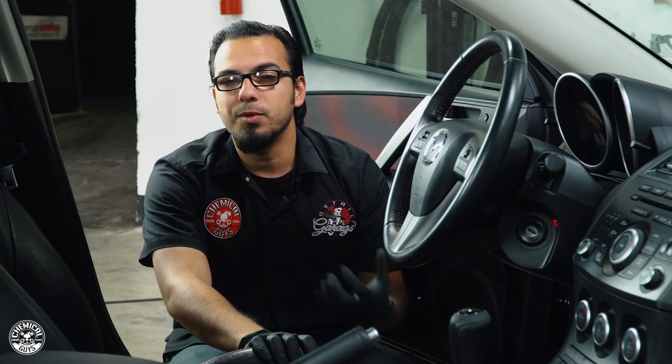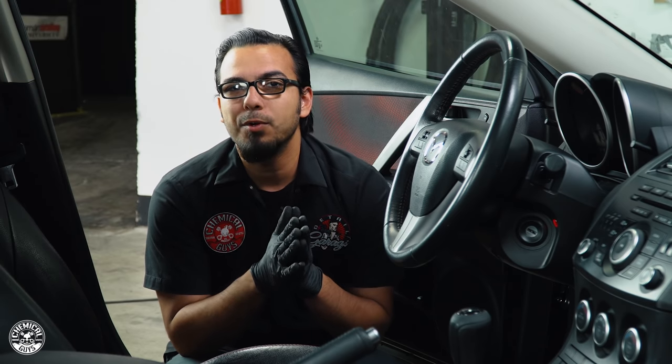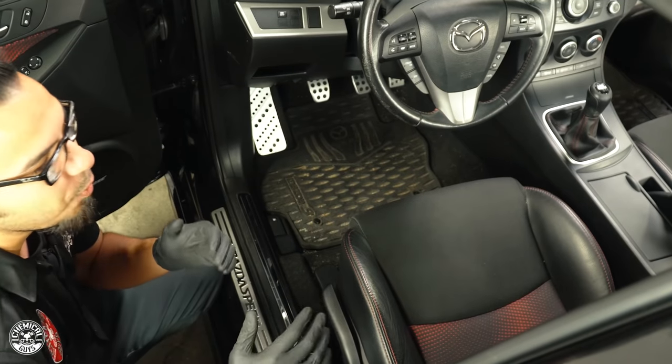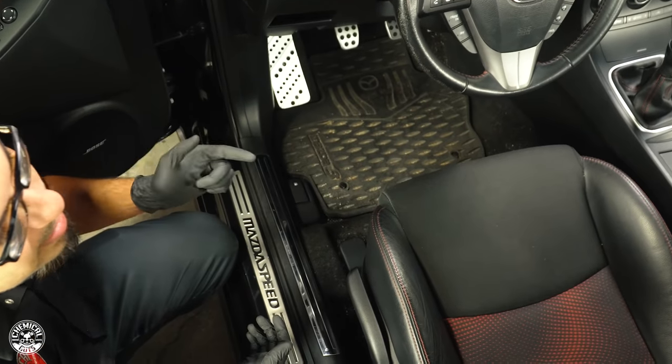The InnerClean removed a lot of loose dirt and debris from the dashboard, center console, and seats. Now we need to vacuum up what we've missed and address heavier debris in the carpet — this will help remove embedded odors sitting in the seat fibers. A lot of you are wondering why I'm not using an ozone generator. One, I want to show you an easy at-home method. Two, ozone machines have cons — ozone is actually a carcinogen, so we want to do this as gently and cost-efficiently as possible.